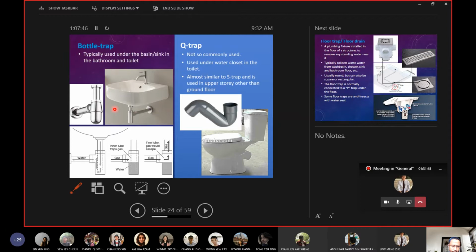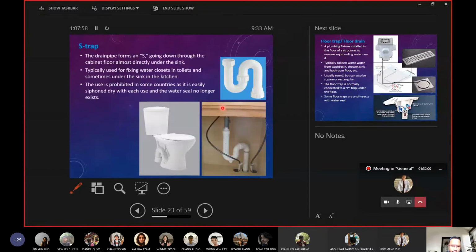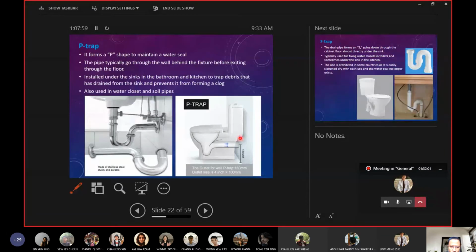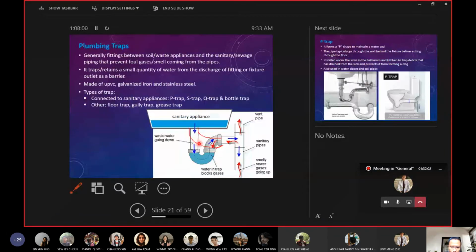But this is quite unique compared to the P trap and S trap, where it's quite straightforward: after you flush, the water is retained here, and because of this water, the foul smell cannot enter.